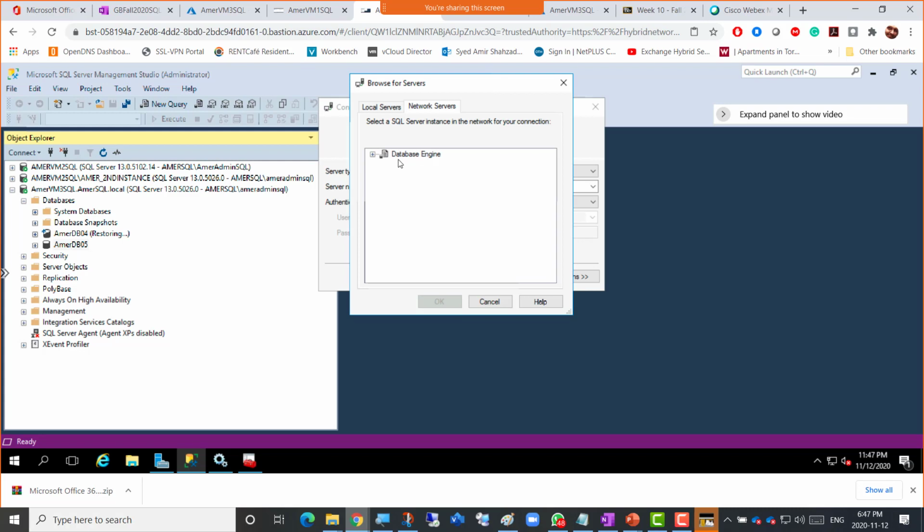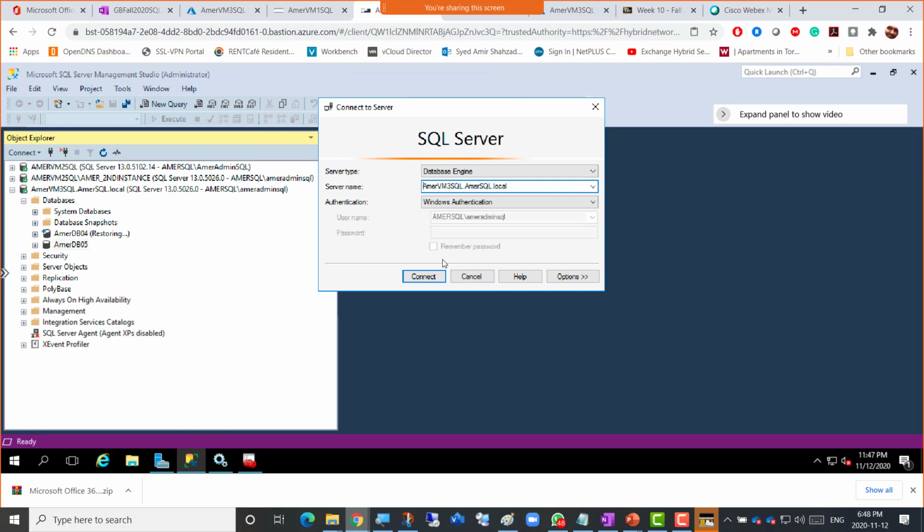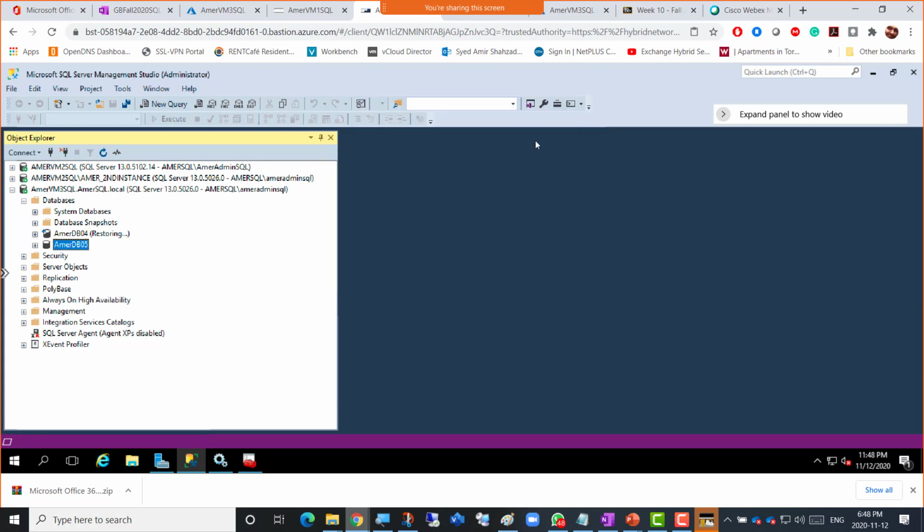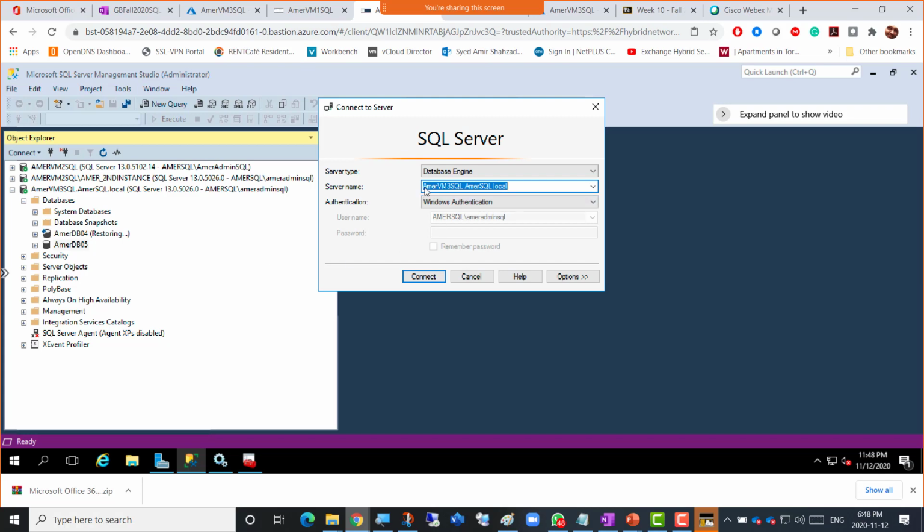So it does show what database engines it was able to discover. Right now it's not showing the third SQL server. We just added that, but it's supposed to show the third SQL server instance here as well, although we've created a database from within the second SQL into the third, and it is actually created there. Maybe after a restart it should show that it has been discovered. I'm just going to close this. But how I connected was, I just had to put the remote server name there, and we were able to connect.